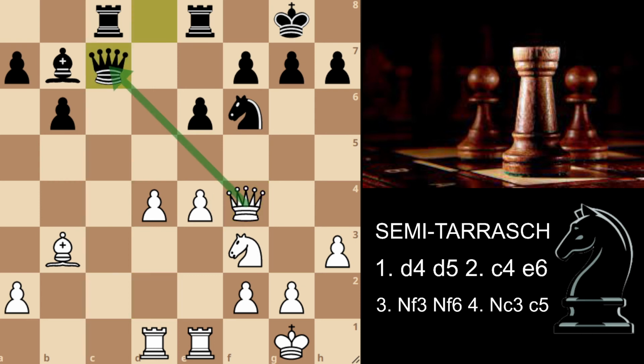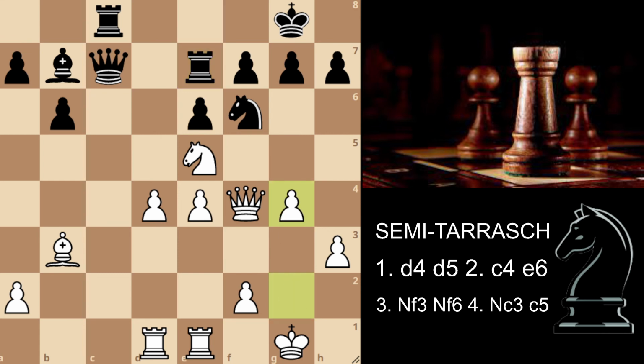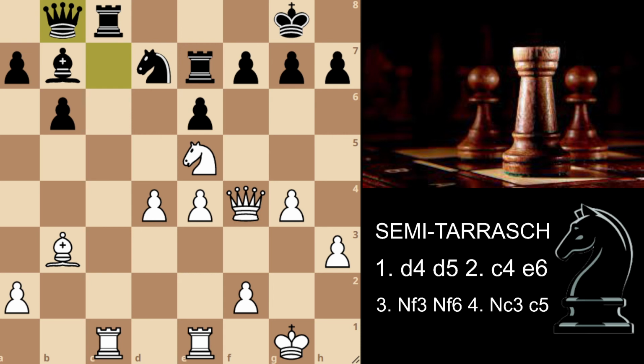Of course here if we exchange queens, our attack is done, and black is very solid. So we simply go knight to e5. Now we are hitting the f7 pawn, so if black wants to exchange our knight, he has to go rook to e7 first. And now we simply go g4, threatening to go g5 next. After knight to d7, here we simply go rook to c1.